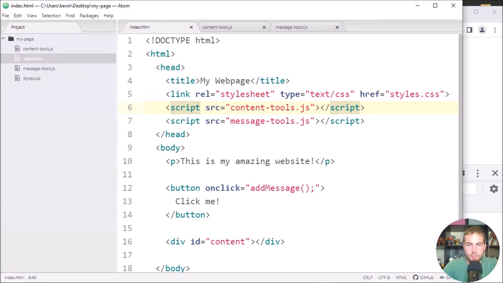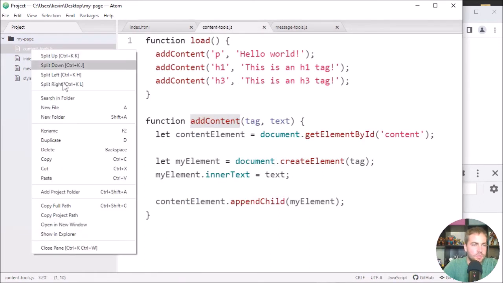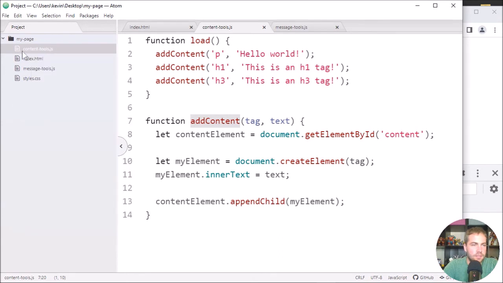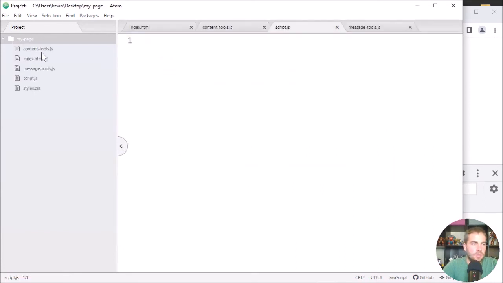So to show why that is useful, let me start over with some of these files, because these are all just placeholder files. Let me create a script.js file, and maybe I won't delete these files, but I'm going to close them out and no longer reference them in my HTML.